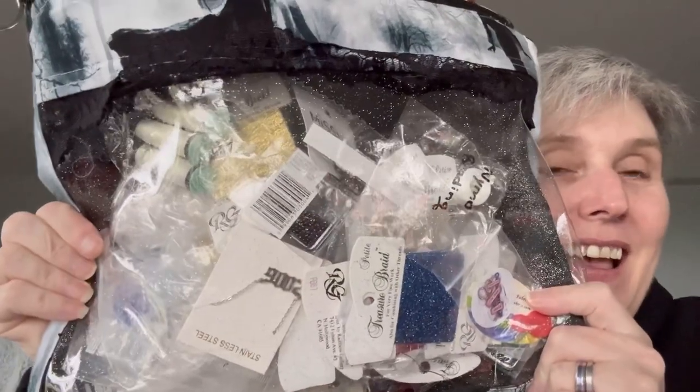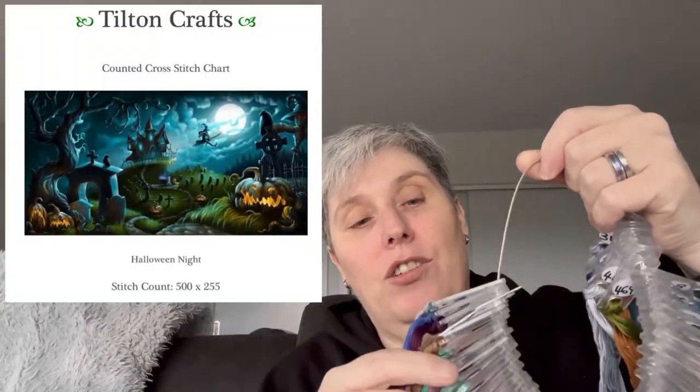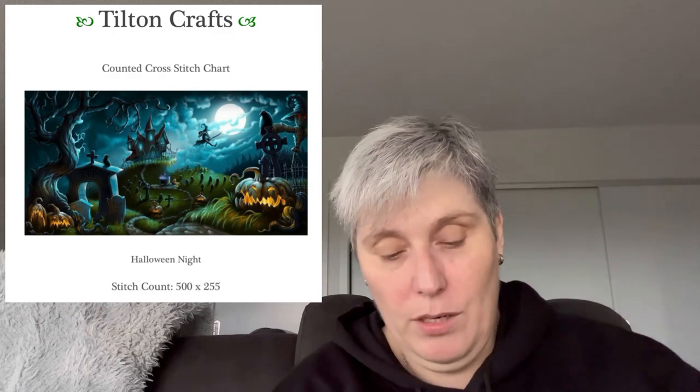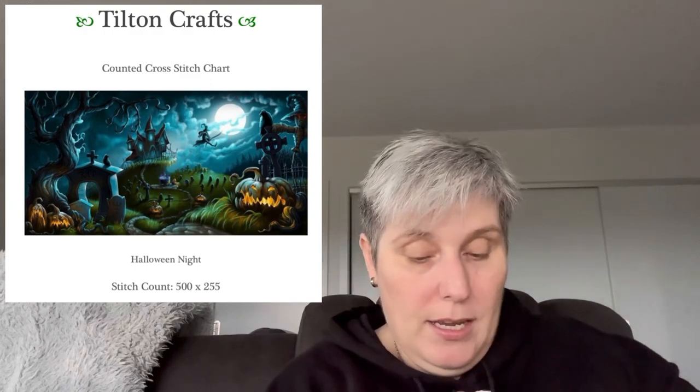I have Kreinik, I have treasure braid, I have beads - I don't know what they're for. Halloween Nights - I have that kitted up. Small Town Stitches - I know somebody on FlossTube is actually working on it. I have it on Anne's Coopers. I'm going to change that - it's a Tauten Crafts pattern. I will insert a picture of what it will look like. I haven't started it yet. This is probably the one piece that I am desperate to start.